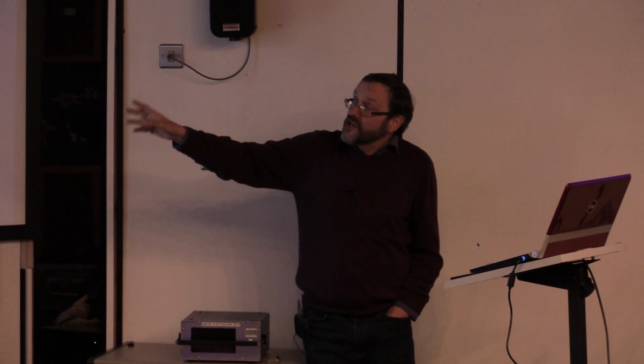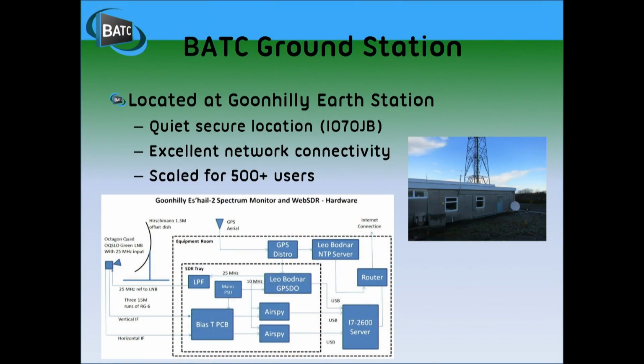Now that's available online. Anybody with a web browser can go to it. You can join in the chat, you can see what's going on. It sits alongside, at Goonhilly, alongside the web SDR for the narrowband segment, which hopefully most of you have found. And it in fact uses a common dish and LNB, and is locked using a Leo Bodnar system. And both of them share the same 1.2 metre dish.